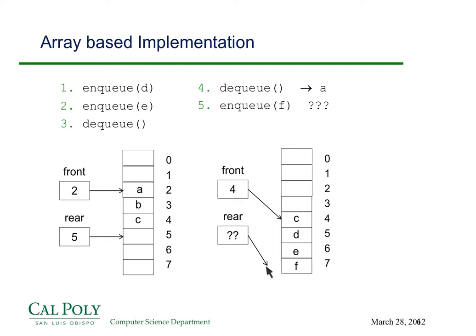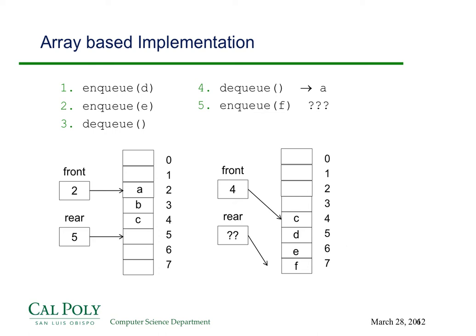Notice how rear is moved down to here. And then you take off the next element, which will be the B, and so now front will be referencing the C. So you'll have this, and then if you add F, remember we had D and E, rear is pointing to here, and now we're going to add F here. Okay, so you can see what happens in this simple example. As you enqueue and dequeue elements from the queue, it moves through the array.